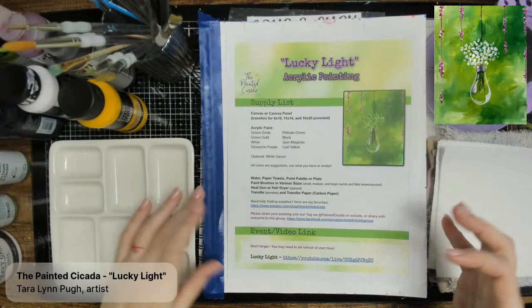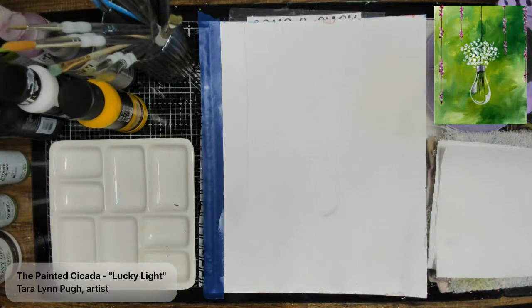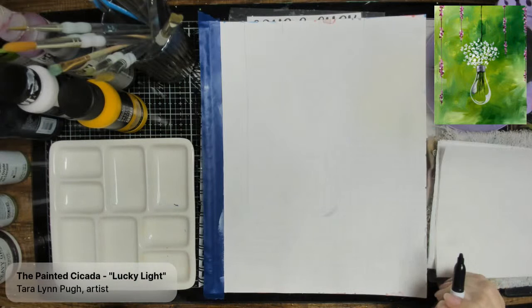Let's get started. So I'm working here in my journal. I am going to sketch mine in Sharpie so that you can see it on camera easily. However, don't be afraid to use that tracer. If you don't want to draw, use the tracer. If you do want to sketch with me, you do not have to use a Sharpie. You can use a pencil and go lighter if you want to.